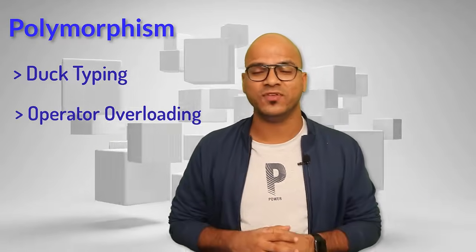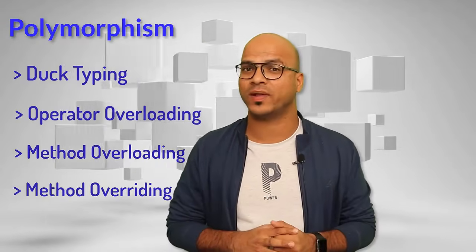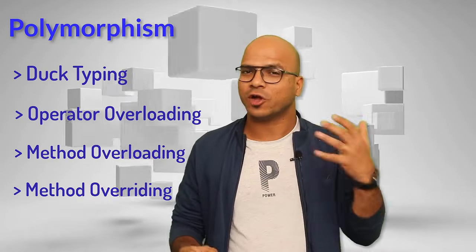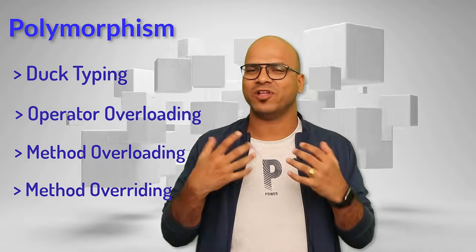There are four ways of implementing polymorphism. The first one is duck typing in Python. The second one is operator overloading. Then we have method overloading and method overriding. In the next few videos, we're going to talk about all these topics, okay? One of the interesting ones is duck typing, especially if you're coming from a different background. If you have already seen Java, C++ or C#, this is different for you, because in Java or in C#, we have to mention the type of the variable and the type of object we work with, right? But in Python, we have something different, right?